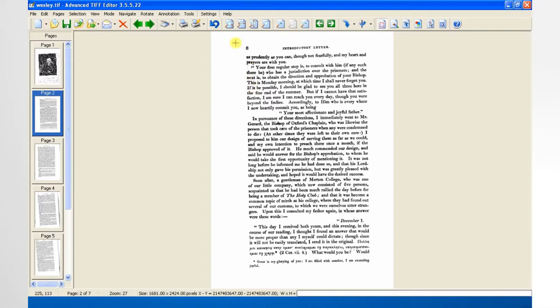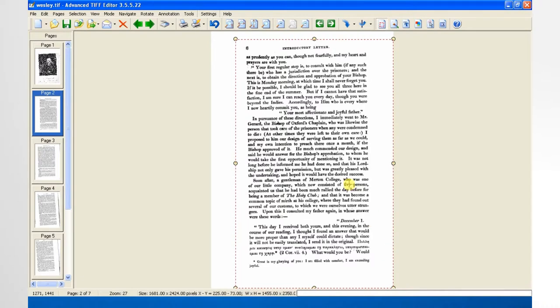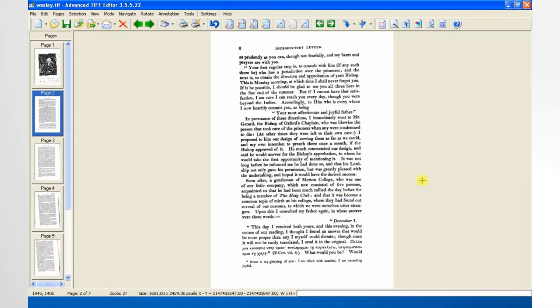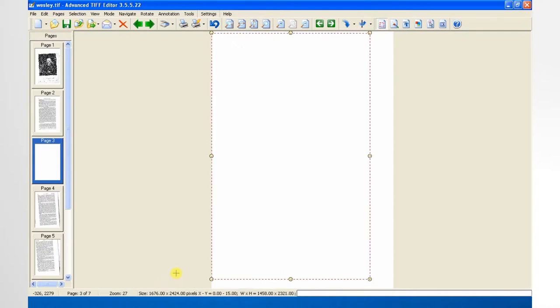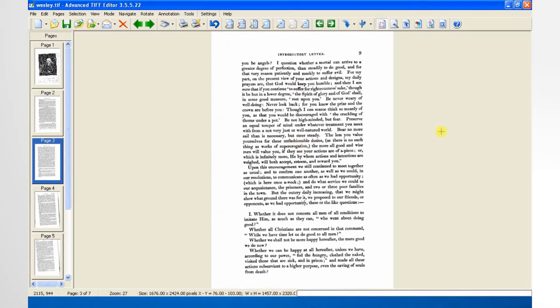Now that page is not quite centered, so I'm going to highlight that. I'm going to go Control X, then Control V, and paste it back. But then you're able to center the text, and then click off it, and that's centered the text for you. And again, crop using selection tool. I'm going to drop that down the page as well as centering. So if I do that, that uses the page much better.